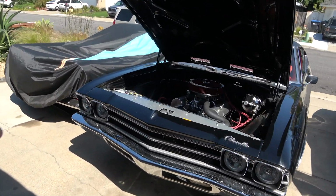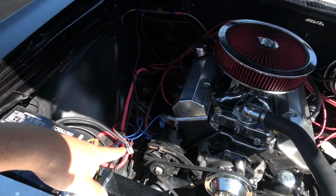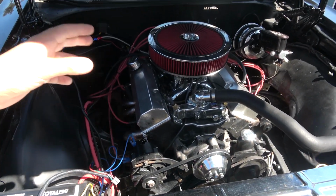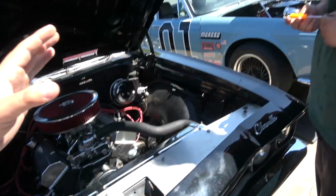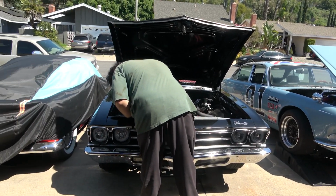Okay, here's the update. We swapped out the alternator back to Lenny's Jag. Started up, it worked. Back into here, made sure all the wire connections were good, and it actually worked. And at the end of yesterday, we got the car running. I took the car out this morning. It was charging, everything was working, and then all of a sudden, it stopped charging. And once again, we're back in the same problem. The alternator is no longer charging the battery. Same exact wiring, same exact everything. I don't know what it could possibly be now. I mean, my mind is just like completely stumped.